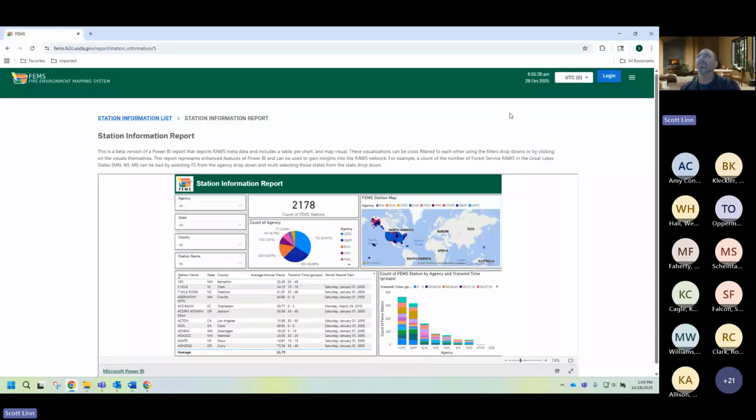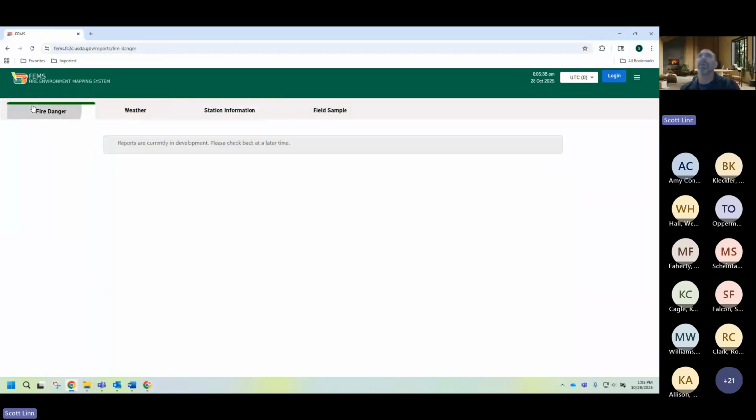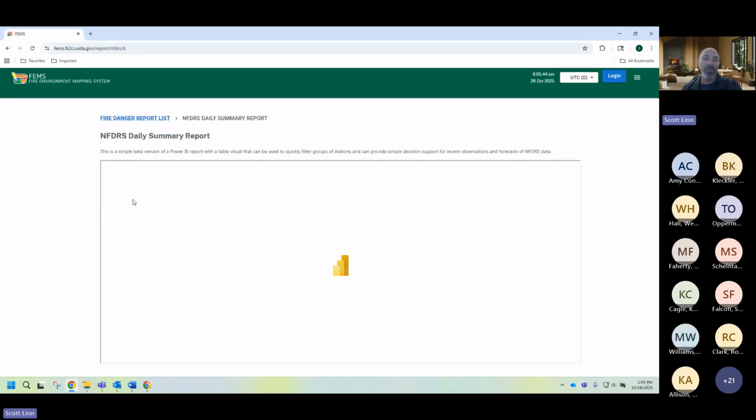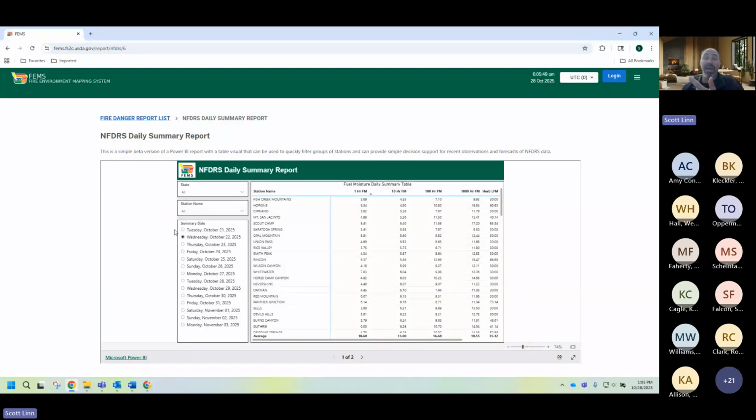So the other one I was actually trying to get into would be both fire danger and having these summaries so that we had it not just daily summary, but I want to be able to have it so you could filter by hour. If we need it by GAC, I believe we should be able to do that, so we can do it by GAC.